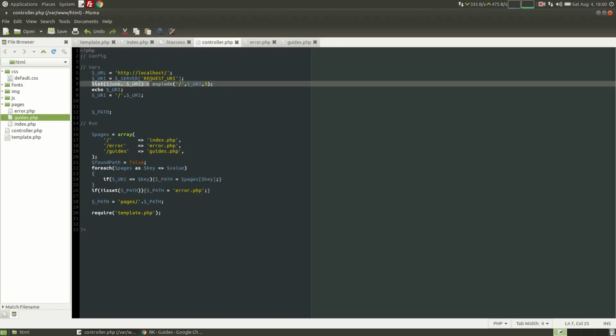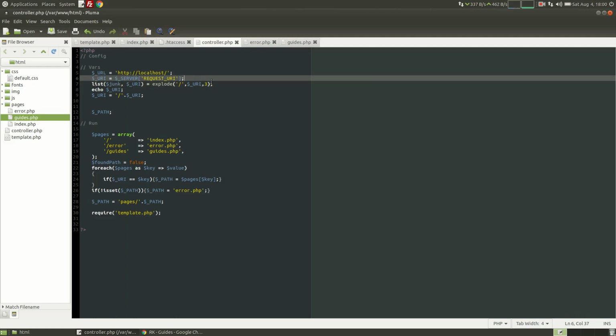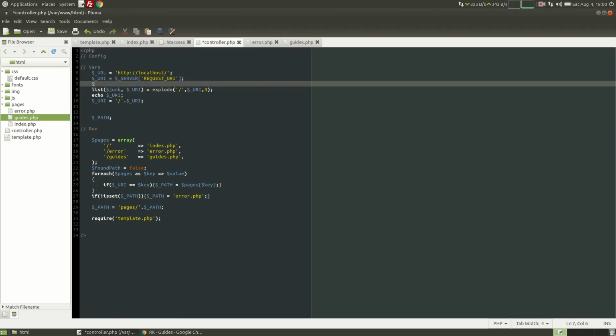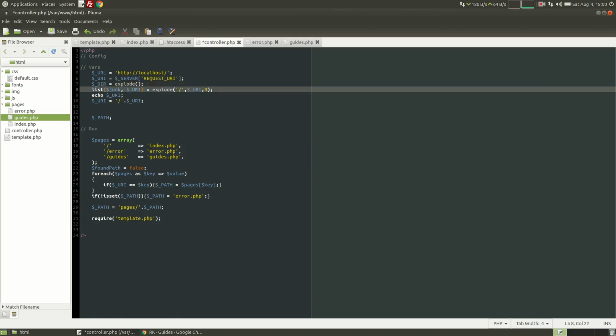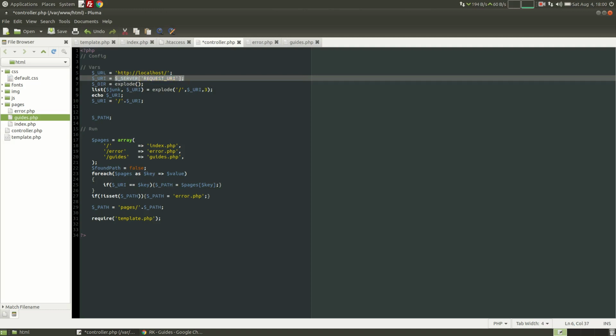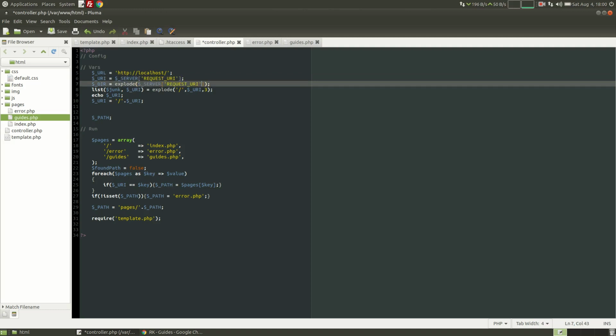So, I kind of want to clean this up a little bit instead. I just want to say directories equals explode this, and we're going to explode it by that.